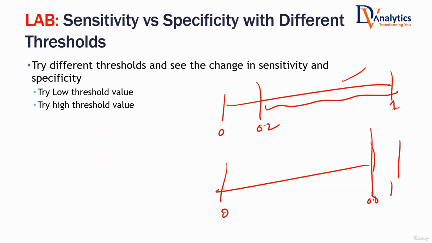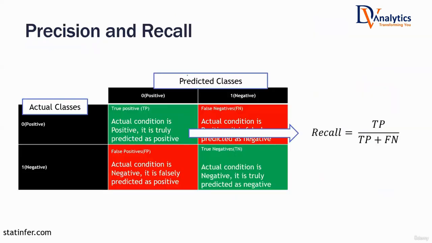Now, sensitivity and specificity are the two new terms that I have introduced, but I don't think you have to worry about these terms a lot. The concept behind them is pretty simple. Will you be able to explain sensitivity and specificity, and in which scenario I would go for them? There are several other terms that are used. In some companies, sensitivity and specificity is the terminology used. There are several ways of calling the same thing. There is another concept called precision and recall. Unnecessarily new terms are introduced, but the concept behind them is very simple. Do not really worry about these terms.